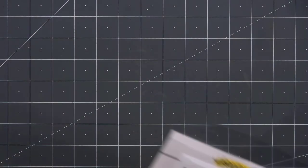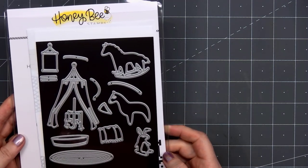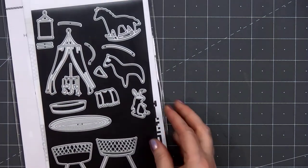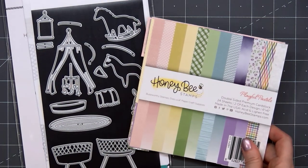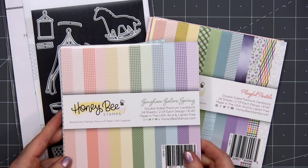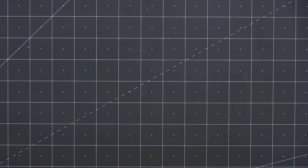Hello friends, it's Kristi Marcotte. Today I'll be sharing a baby card using some Honey Bee Stamps products. The main die set I'm using is the Rockabye Baby. For pattern paper, I'll be using Honey Bee Stamps Playful Pastels and also Gingham Galore Spring Collection. I love the pretty colors in both of these collections.